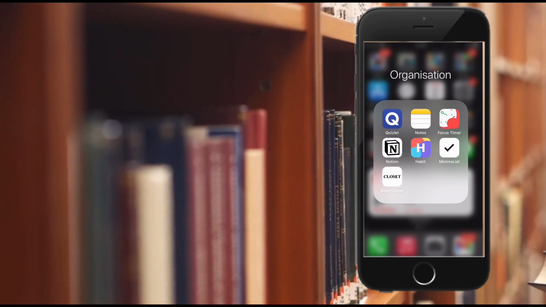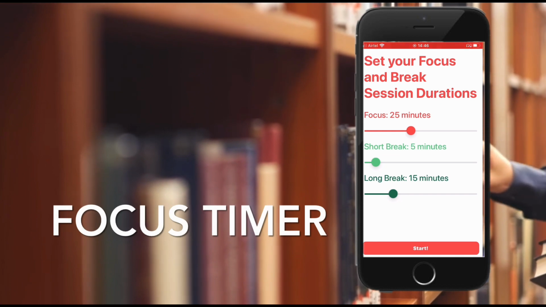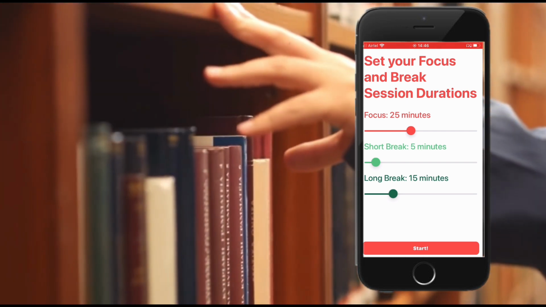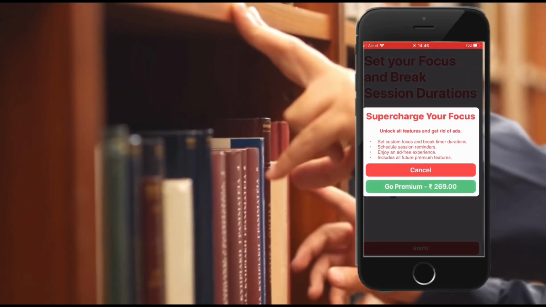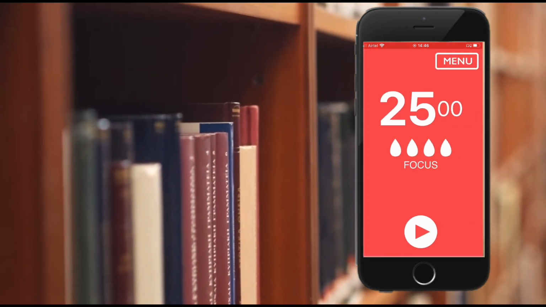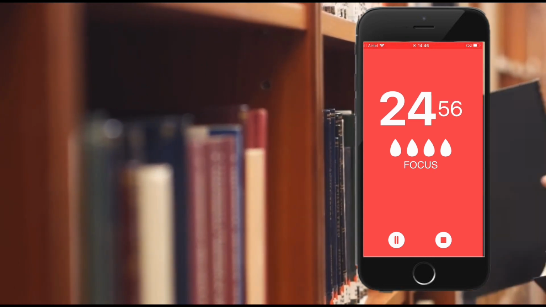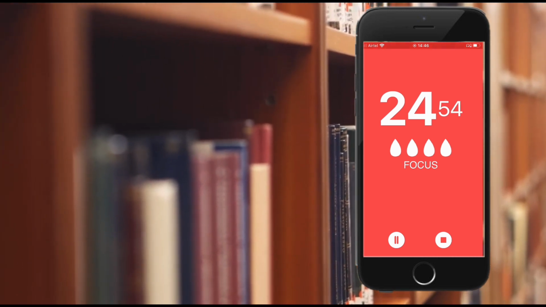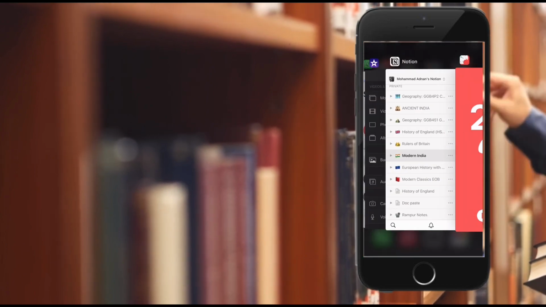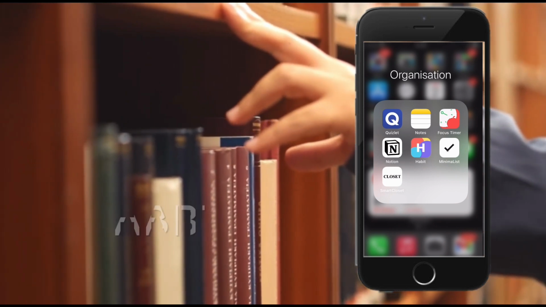The next app on the list that we are going to see is, well, an interesting one: this focus timer. What it does is based upon the Pomodoro timing technique, in which one focuses for 25 minutes and then takes a short break of 5 minutes. Now you can buy the premium version too, but I actually prefer the free version. I do not use this much, as I use another app, which I'll tell you about and which will be coming again on this list, but by buying the premium version, one can easily get access to changing of times.